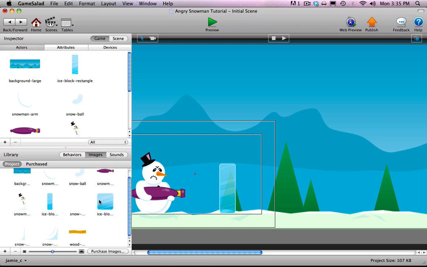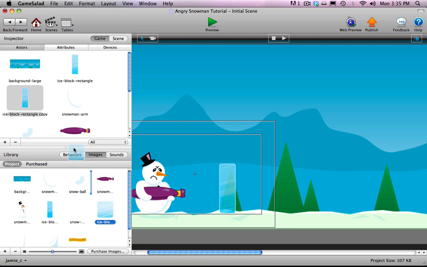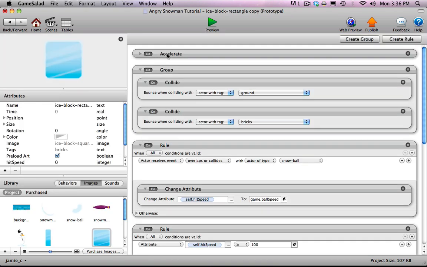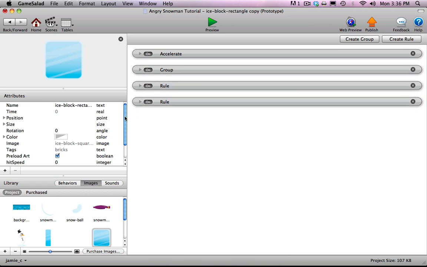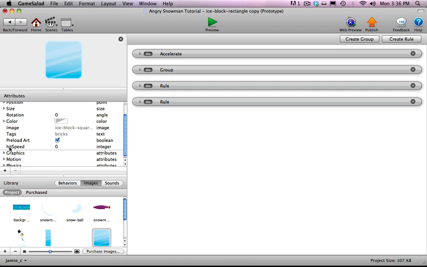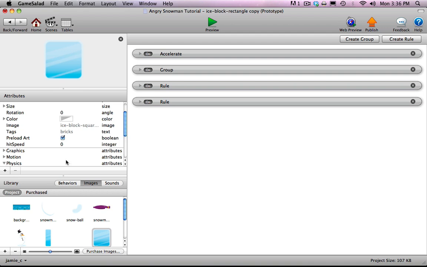And I've added an ice block, a big snow block, a small ice block or snow block, and a piece of wood. Now I'm going to duplicate this large ice block and replace its image with the small ice block. All of the large ice block settings should stay the same, but let's check those. Still got all the same behaviors. All of these blocks are going to act the same way. It's got hit speed in there for the small block, which I'll need. And I'm going to leave the physics for the large and small ice blocks set the same, so those are all fine.